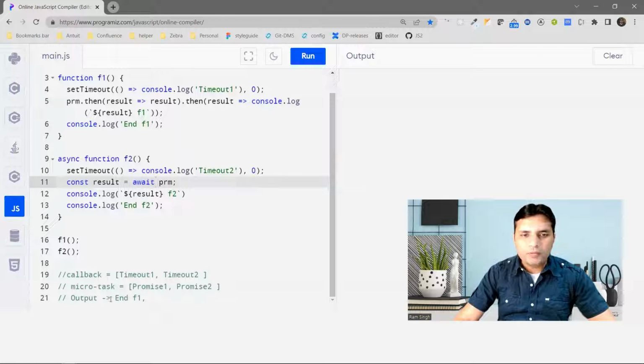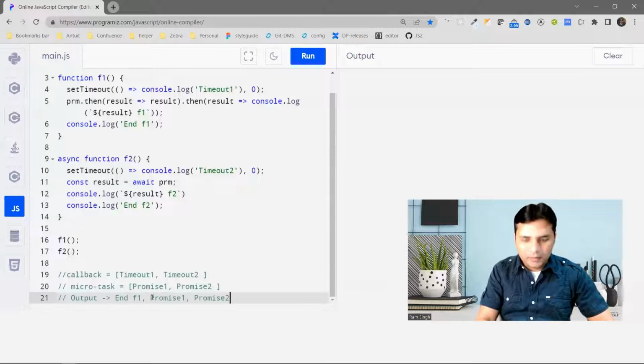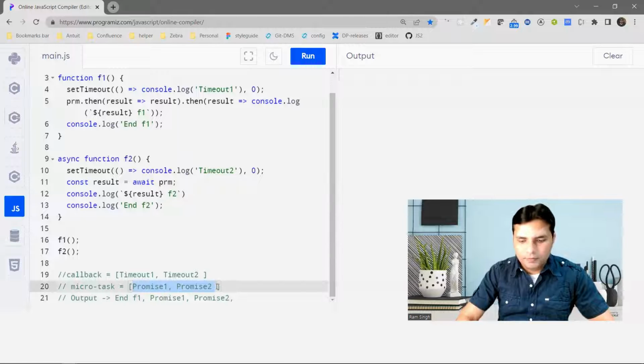It will first call promise 1, because it came first in the queue. So promise 1 will be printed first, then promise 2, and then the microtask queue becomes empty.